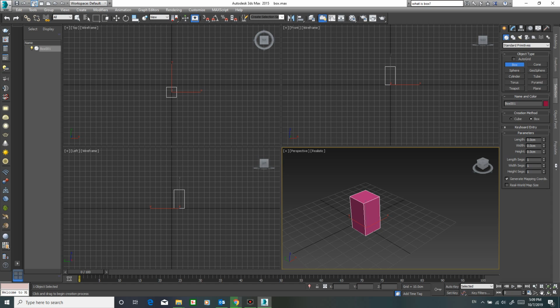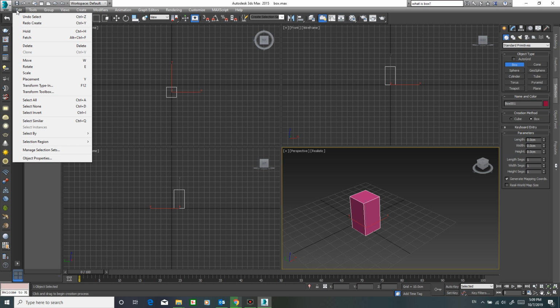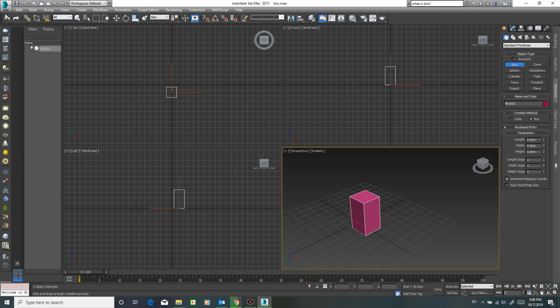At the bottom of the quick access toolbar you will see the menus, which is called the menu bar. For example, if I click on a particular menu, you will see a list of commands here. In further lessons I will introduce them one by one, don't worry. At the bottom of the menu bar is the main toolbar.